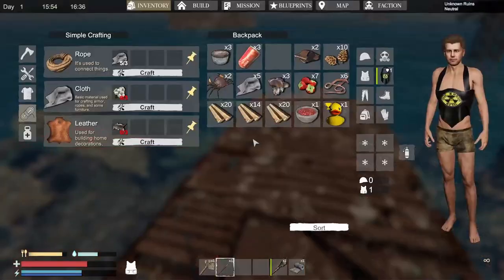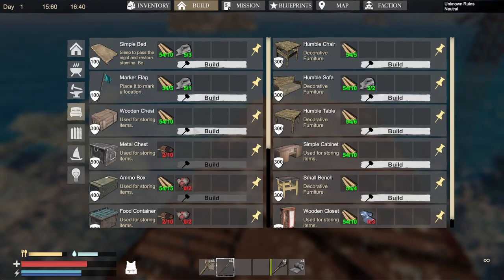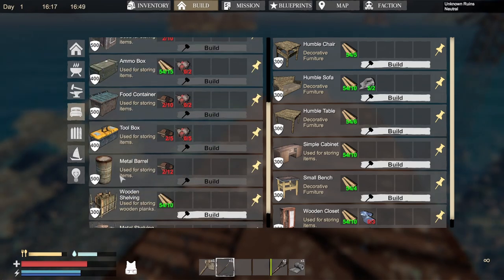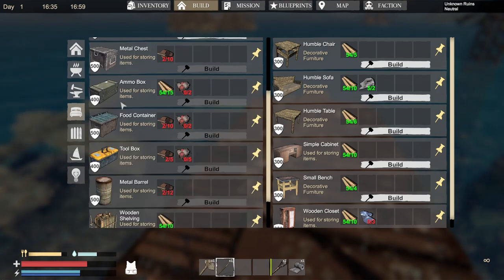Oh, already ran out of scrap. Amazing. Didn't have as much as I thought I would. Wooden chest. What's the 300? Simple bed. I could put one of these down. I don't know about that cloth. Do I have a metal container? Metal barrel, but I don't have scrap. Food container. 500, 400. Is this the capacity? In that case, 500 is the best. It's a barrel. A food container, but only food probably.